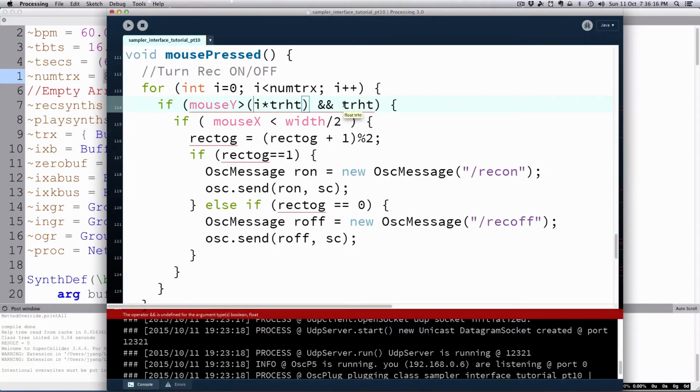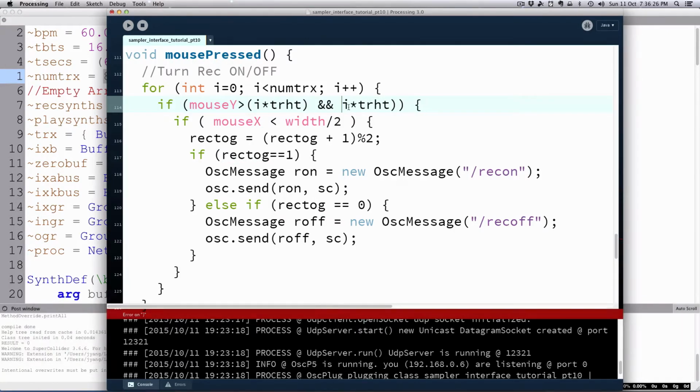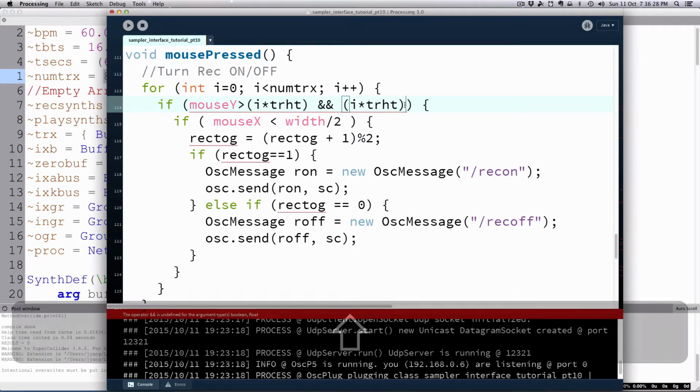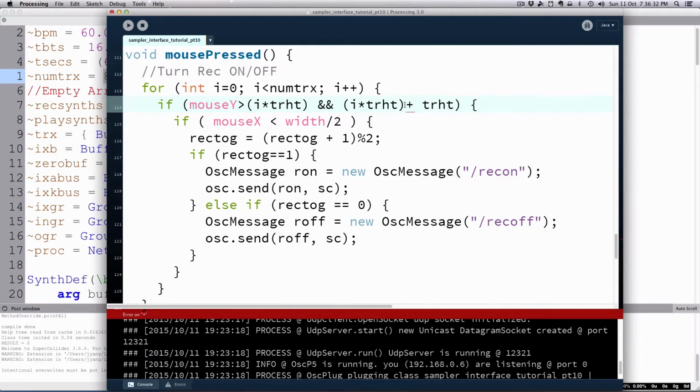And we're going to do i times track height, oops, sorry, I didn't mean to put a plus, I meant to put a parenthesis there, and add another track height. Okay, hopefully you followed along, but let's test it then.